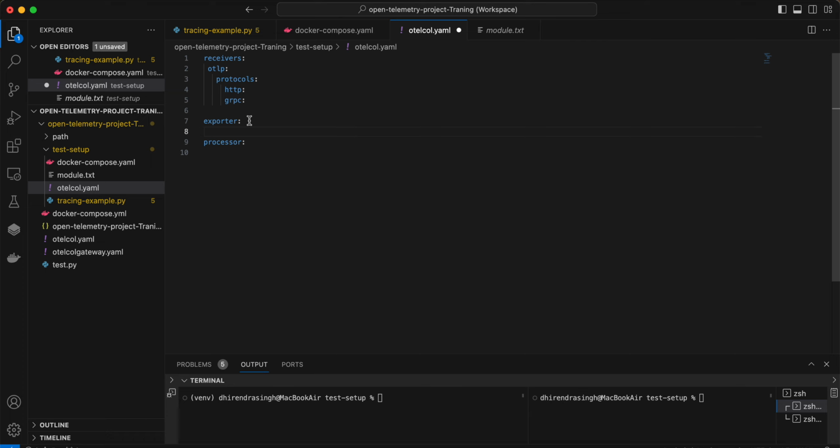Now exporter, meanwhile I will put a little bit of logging as well here, so that it will be available for us. Log level, I am putting debug for now.